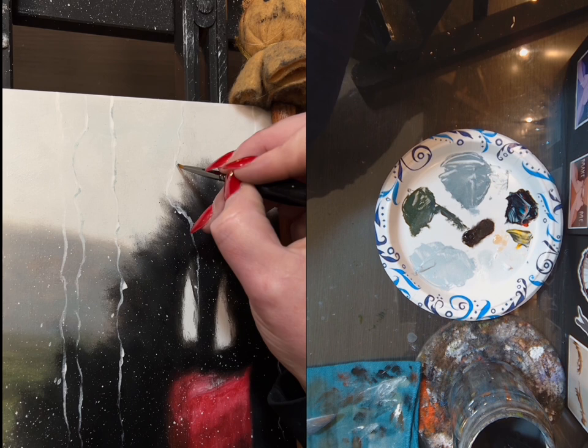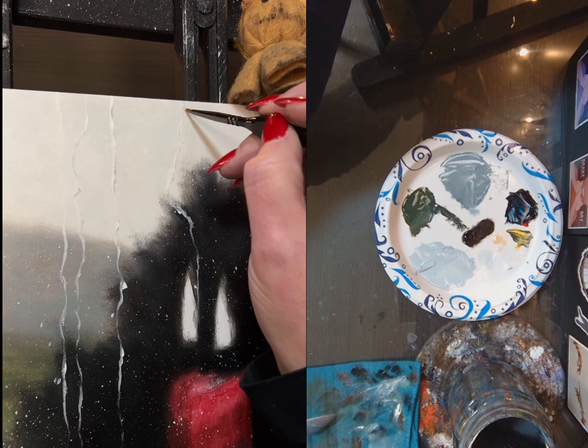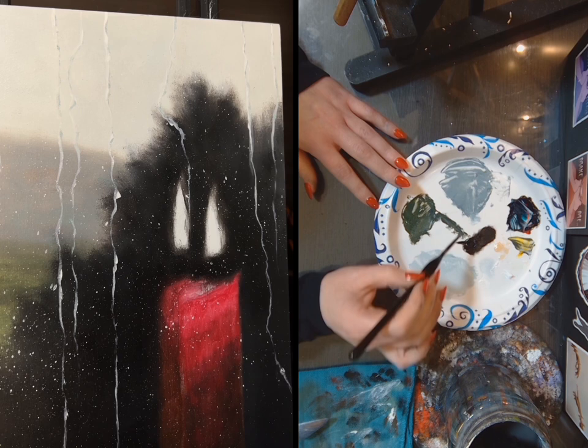Very little pressure, and not down the whole thing. Again, just break it up a little bit. Now, for this part, I'm going to go a little bit darker. I may mix a little bit of that mountain color with it.